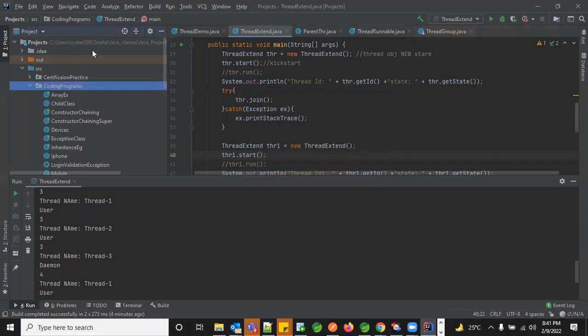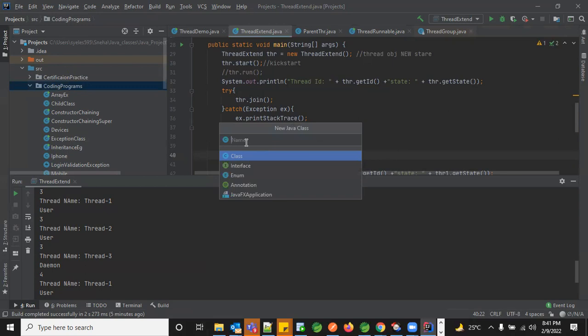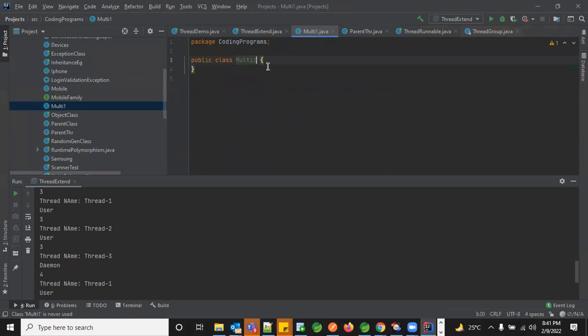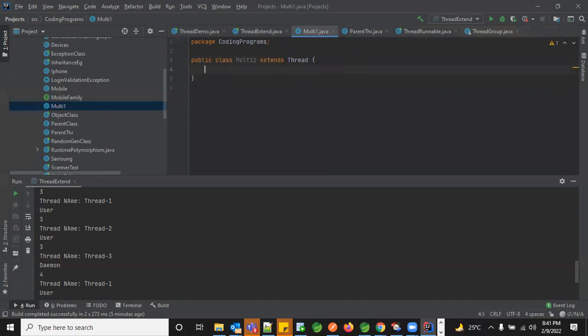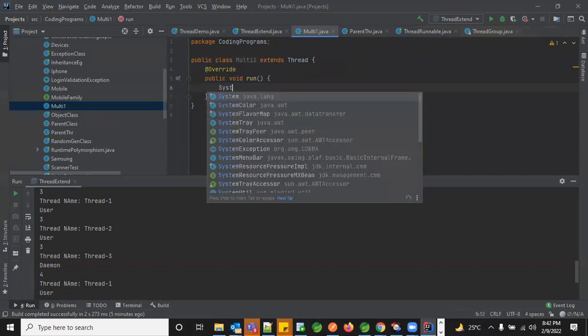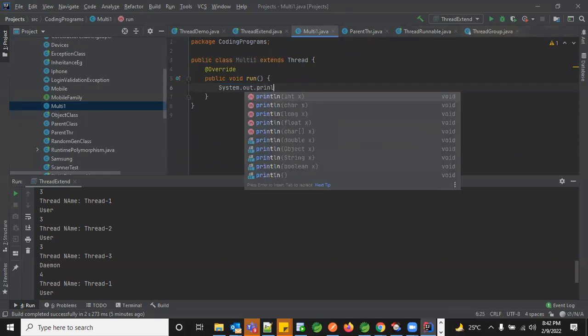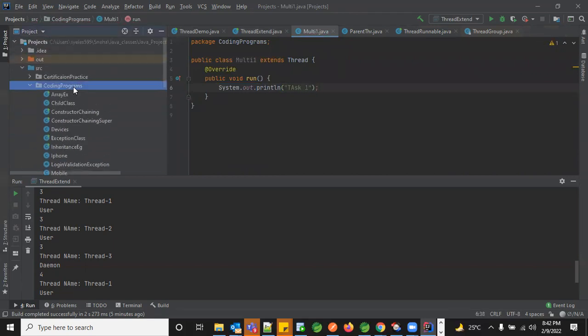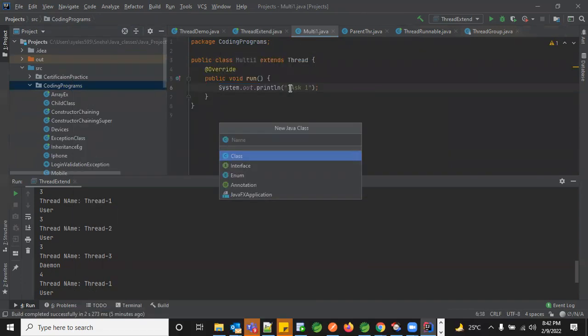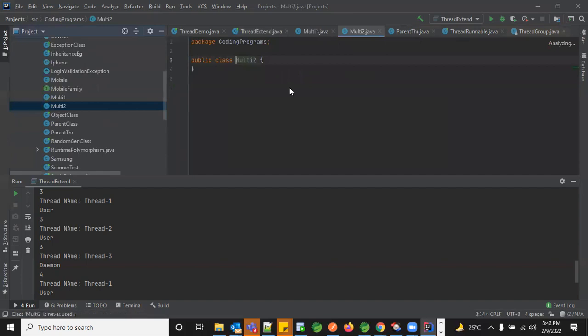So let me create a new class, multi1. Let's see if this all extends. Just have the run method. Two.